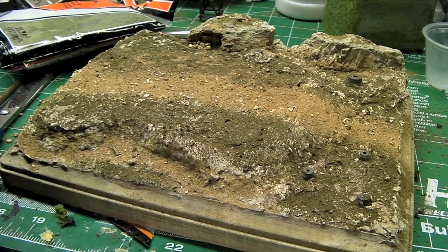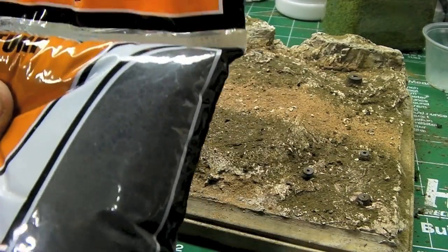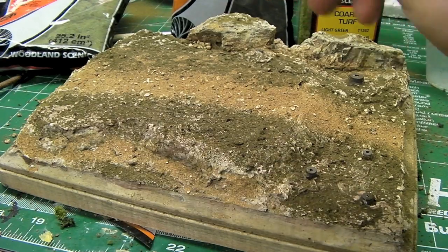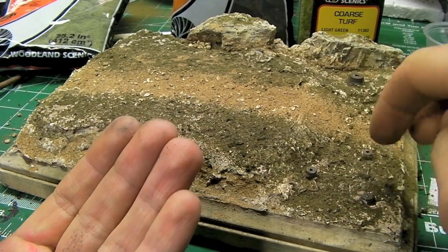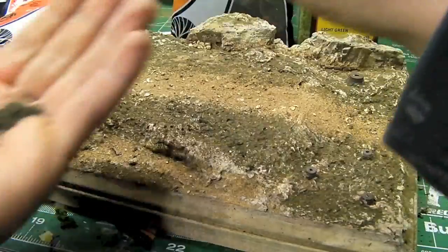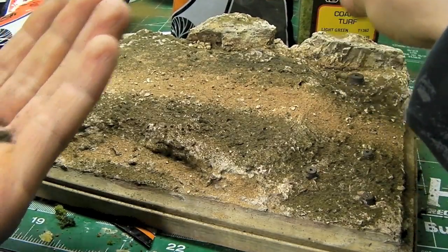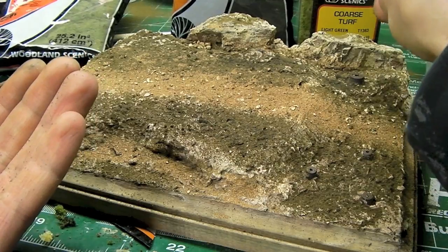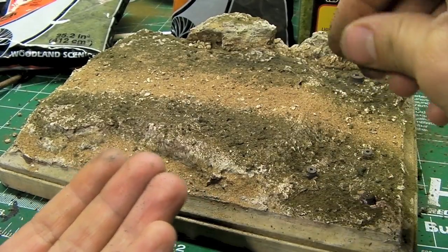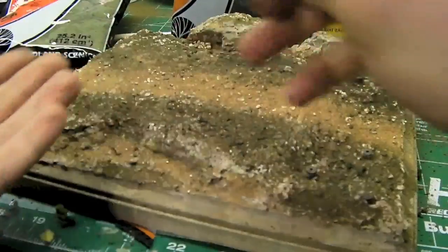So what we're going to do is start to get this wet with scenic glue again and start to sprinkle down some soil and some burnt grass here and there. And I'm just going to go ahead and sprinkle this in. And I'm going to focus the darker pigment under the trees and kind of do the burnt grass more out in the open.